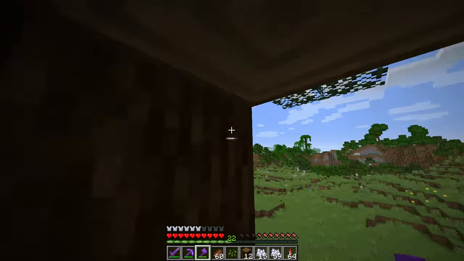So, we have made it into the next daytime. The pillager is inside of here, and for some reason it does not see me. Hi, I'm right here. All we have to do now is get this pillager to break its crossbow. Oh no, oh no, oh no.